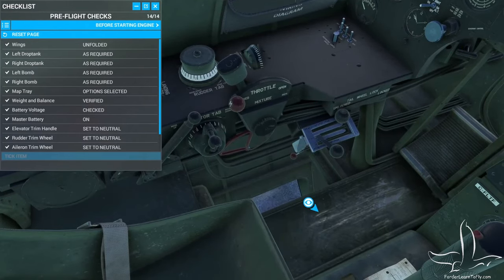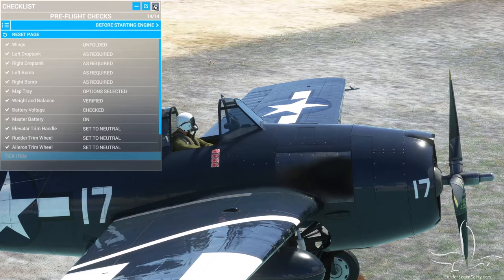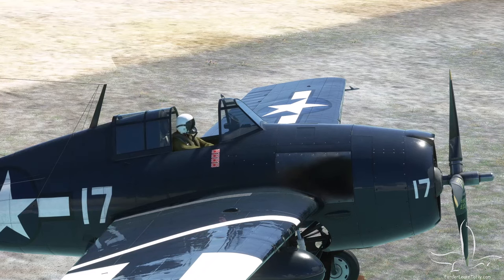Right now I'm set for both. Both, all right? And this is your release. Oh my gosh, what's going to happen when we release the bombs? Now I have it mapped to the stick. I can release the bombs on the stick. So let me just give you a demonstration. You would never do this in real life, but it lets you see the effect of the bombs.